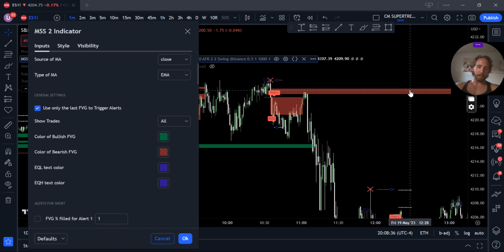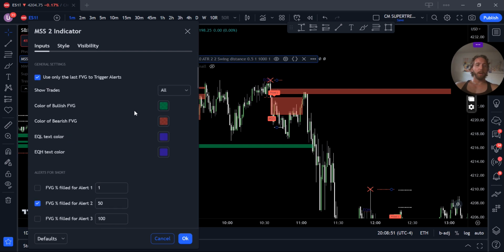But either way, it's there to make sure that if you don't want it to trigger after, and honestly, guys, I have all this set up the way I do for a reason. Take it for what it is. If you find that there's something I'm missing here, then obviously feel free to tell me. And then show all trades. So this is more along the lines of what ICT would be teaching. If you're going to be doing this on a bot, and there's a very clear trend direction.